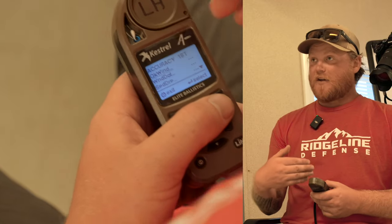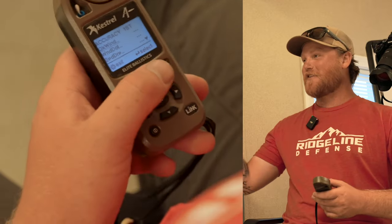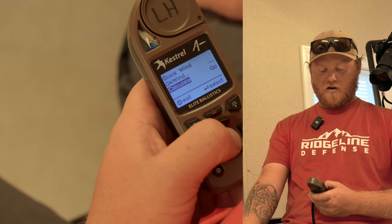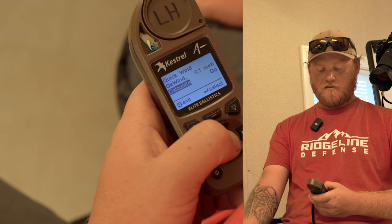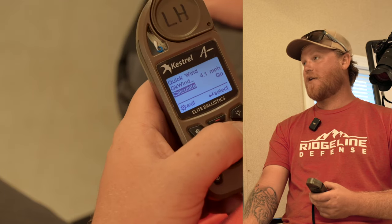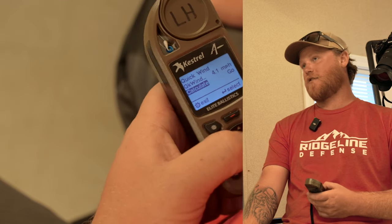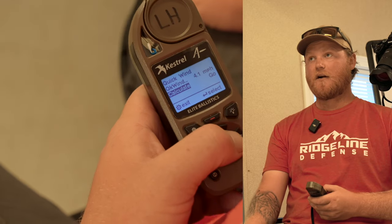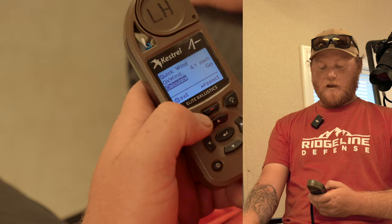So a cool thing about Actually First though is you can just forget everything I just told you, because if you click on quick wind and you go down, hit calculate, my gun is a 4.1 mile an hour gun, and it just gives you your gun number exactly to the tenth of a mile an hour there, which is pretty cool.